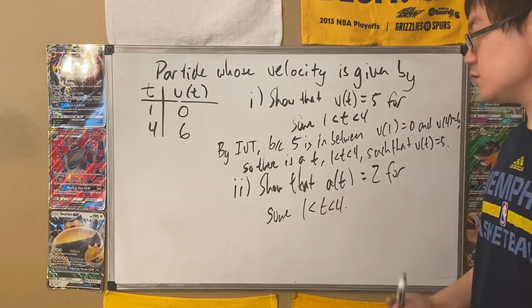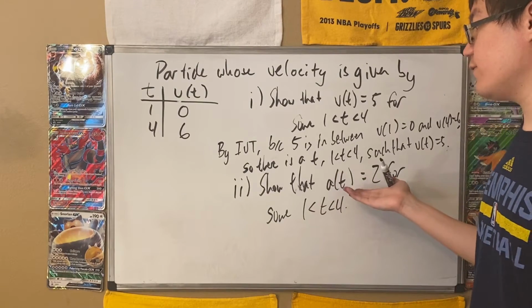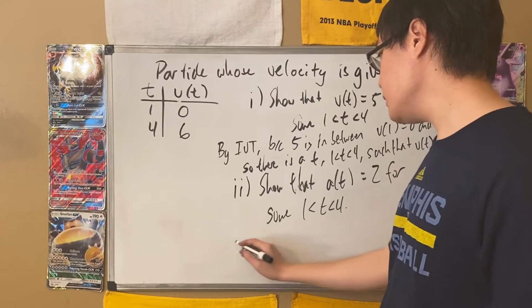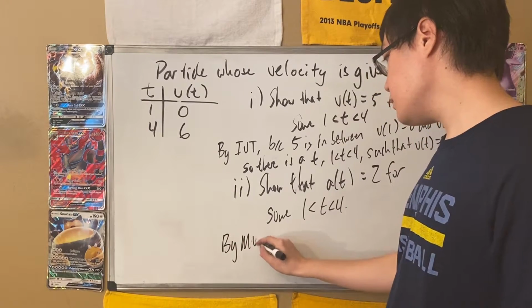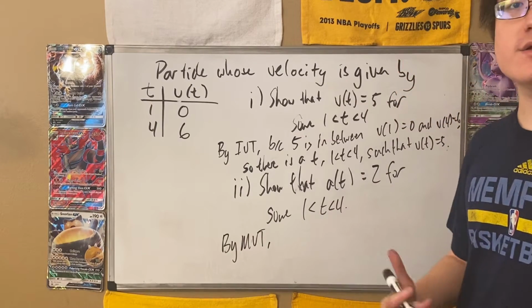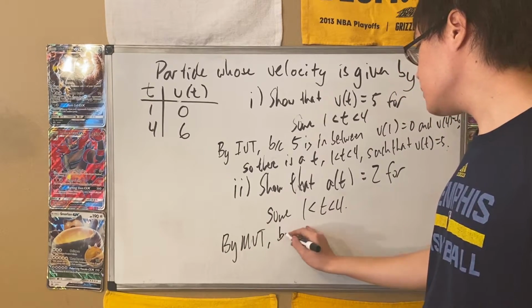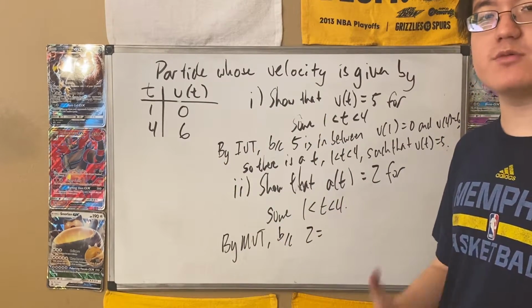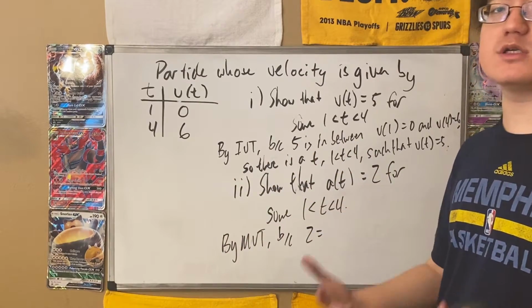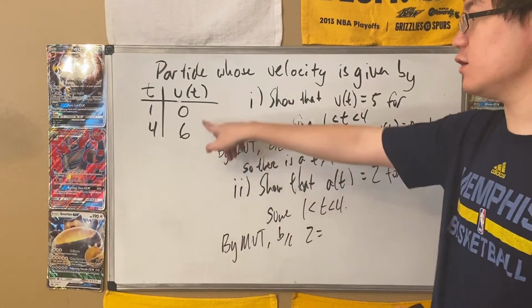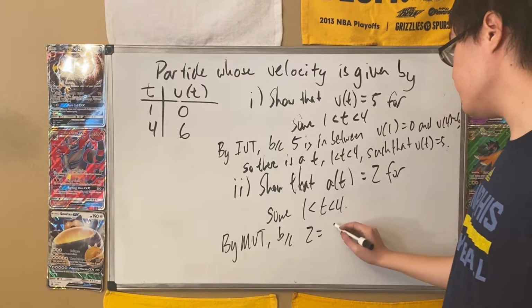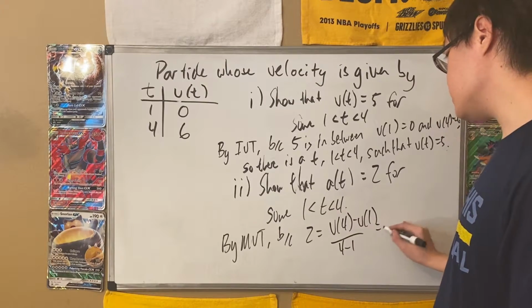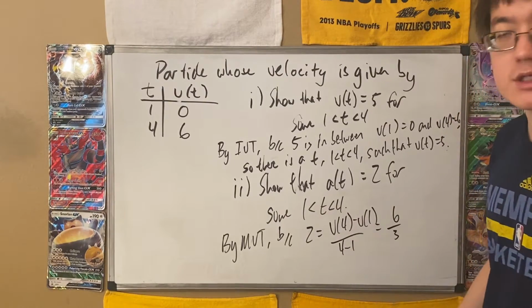Now let's do the MVT question. I know it's MVT because this quantity is the derivative of the quantity in the table. So by MVT, and when I do MVT, I like to just immediately find the algebra slope. It's calculus slope equals algebra slope. You're not ever actually finding the calculus slope, you're just finding the algebra slope and verifying it's the number you want. So in this case, it's going to be v of 4 minus v of 1 over 4 minus 1, which is going to be 6 over 3. And obviously 6 over 3 is 2.